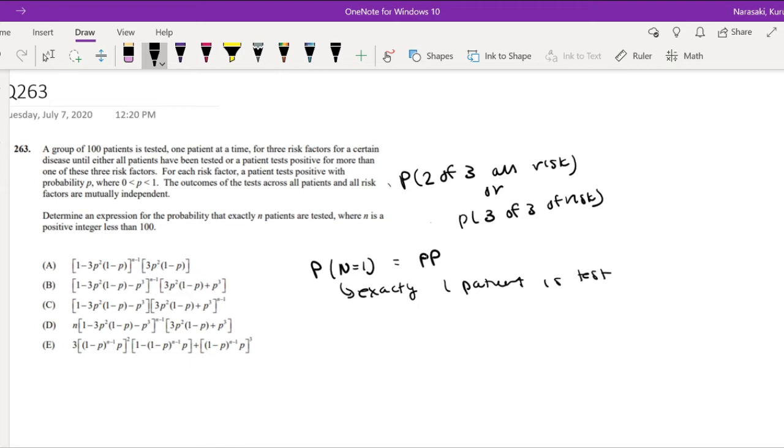But then the last one is not a risk, which is just Q. Plus, what's the probability that they get all 3 risk factors? Well, that's just P times P times P, because they're independent. So we can say this is equal to P squared, Q is just 1 minus P, plus P cubed. But then there are actually 3 ways that this can happen, the PPQ. Because the PPQ can happen in this order, they could be positive for the first two and then not positive for the third one, or they could be this way, or it could also be this way. But there's no other choices other than these three choice combinations. So this actually is equal to 3 times P squared times 1 minus P plus P cubed.